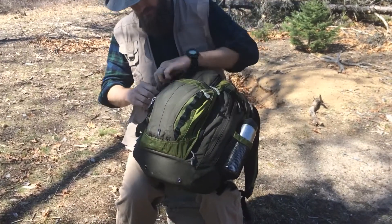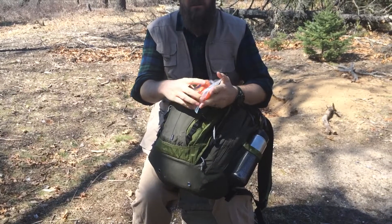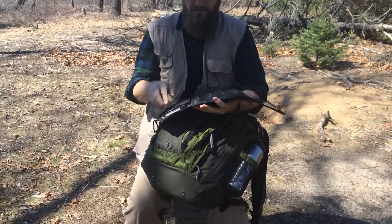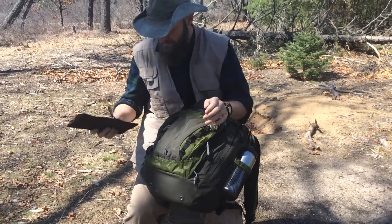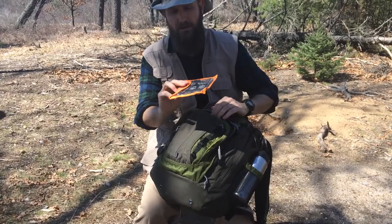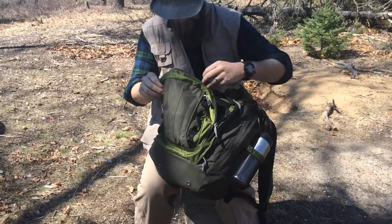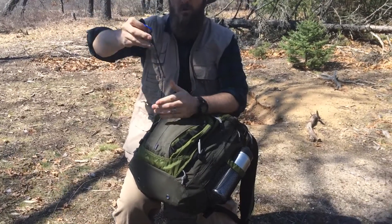Another outer pocket here. I've got the straps for my hammock. I've got a crank solar light that pops up — I've showed this in one of my other videos, you can see the review on that. I've got a Goal Zero solar panel charging kit with some battery pack in there, so on a nice sunny day I can charge up my stuff. This is the Emberlite fold-out stove, which I really like because you can put any kind of pinecones and twigs in there and make fire, or you can just use it as a windbreaker using a little propane stove. I've got a little hand fishing kit. This is one of those mouth spreaders for the fish. I use that to clip onto my water bottle so I can hang it and boil water over the fire.